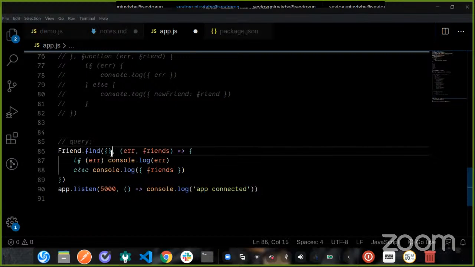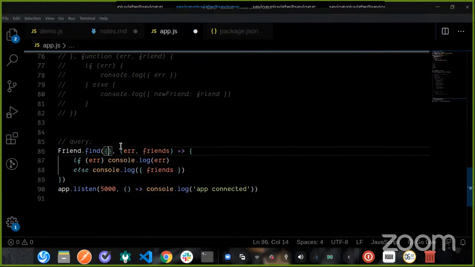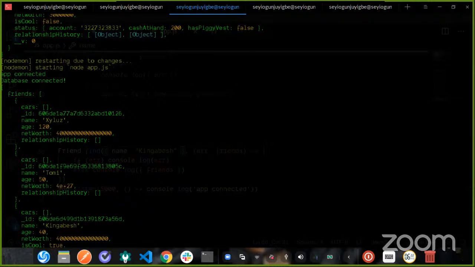So passing this empty object says fetch all. But then when I pass in a filter here, for example, I say name is King Abesh. If we had more than one friend with the name King Abesh, they would be inside of that array. But since we have only one, it should just give us that one.